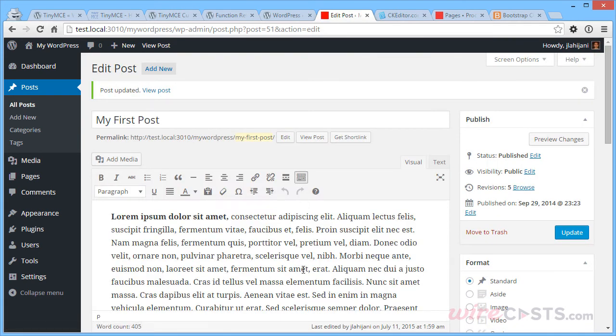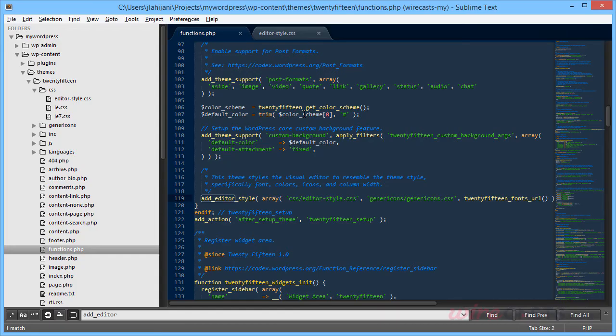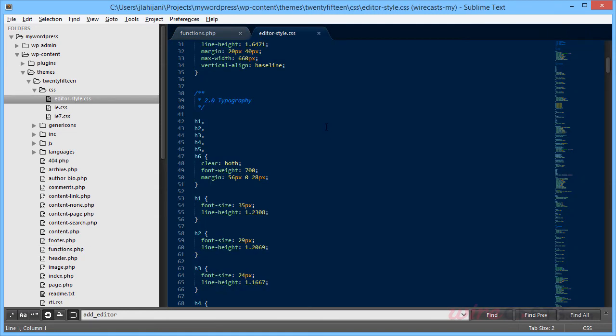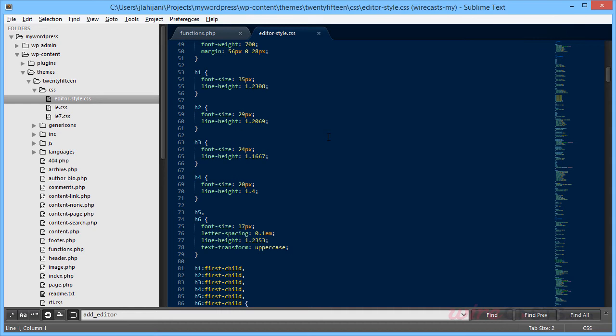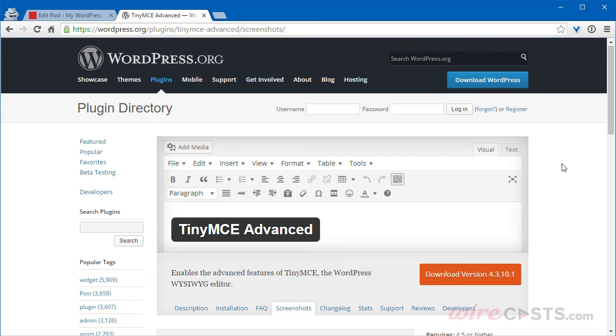And the appearance of this text here is using a custom style sheet that comes provided by this theme, 2015. Let's see how that's being included. If we look at the functions.php file of 2015, we can see that this line here brings in a style sheet called editorstyle.css. And that style sheet allows you to set some default styles for the content that you see inside of TinyMCE.